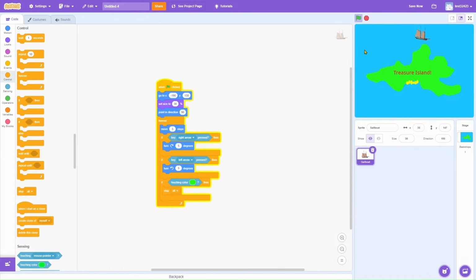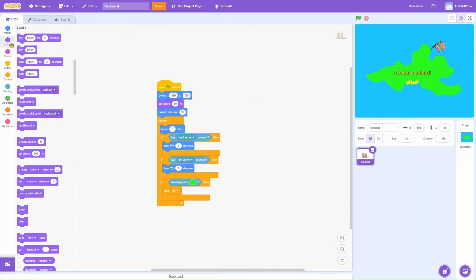Okay, great. We're sailing, and boom. We've hit the shore, the game has ended, and the game is over. But to some users, this can be a little bit confusing, because we're not really telling our player, like, hey, the game has ended. If the game just stops abruptly, many players might get confused. So to fix this, let's make the boat alert the user, like, hey, the game has ended, you've wrecked into the land.